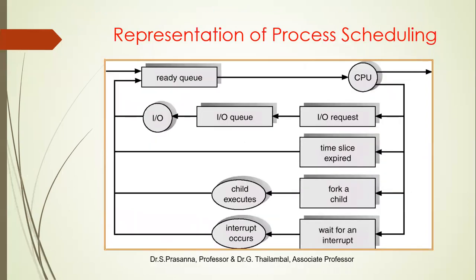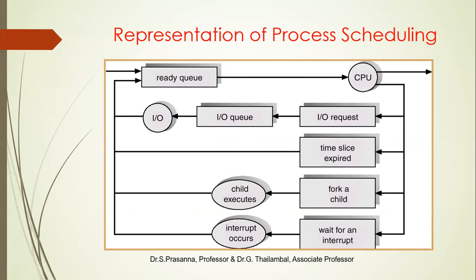Representation of process scheduling. It happens from the ready queue. The ready queue contains all the processes which are in waiting state for getting executed. From the ready queue, the CPU takes one process, and when it finishes the process without any disturbance, it will be terminated. If, while the process is running in the CPU, any IO request happens, the process is transferred to the IO request and placed in an IO queue. The IO queue contains all the processes waiting for the input output device. After the IO processing happens, the process is again placed in the ready queue.